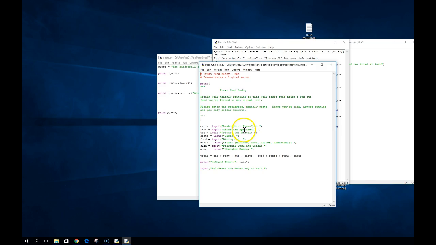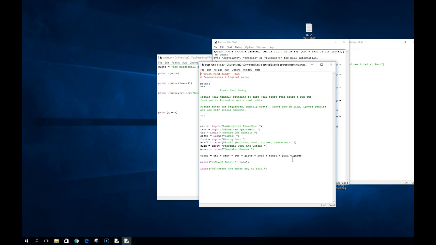We have rent. Well, a Manhattan apartment's probably a little more expensive than Peru. We have your private jet rental, gifts, foods, games. Oh, and you need a personal guru and a coach, maybe some computer games. And so then we take that and we say total equals, and we add up all those individual items. So that should say, really quickly, how much it costs to spend every month.